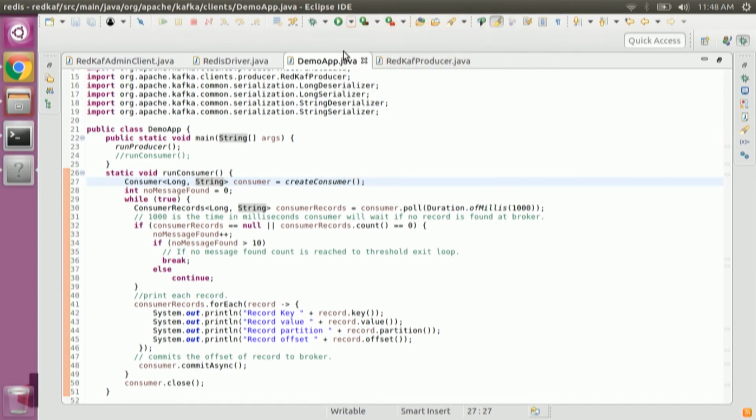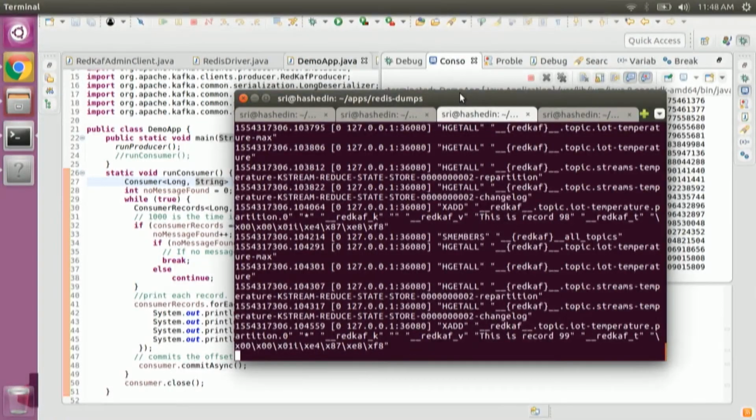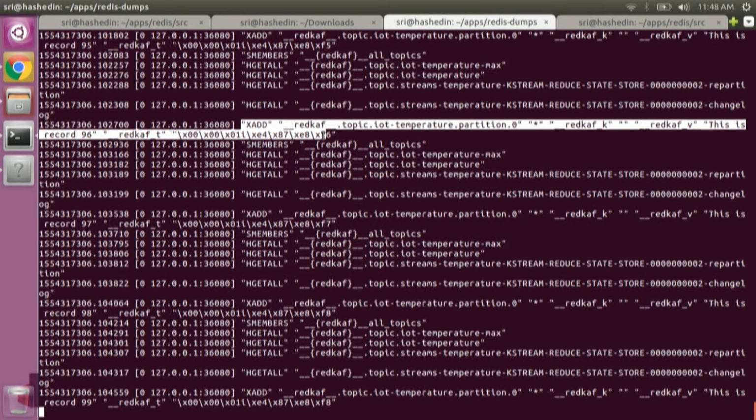And then let's hope it works. So this has written some number of records into Redis. And if you look at what's happening over here, you see that it's essentially calling xadd with the data that we pushed it, right? So every time the producer is saying send, it translates it into an xadd command and pushes into Redis. So you've got your data getting into Redis now.